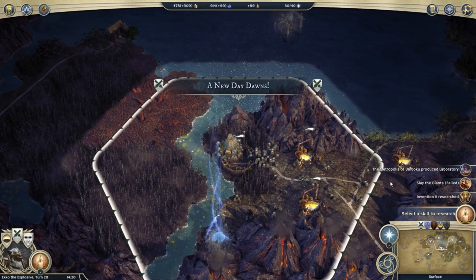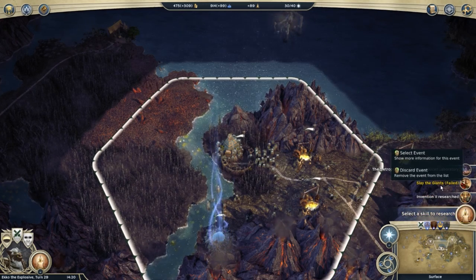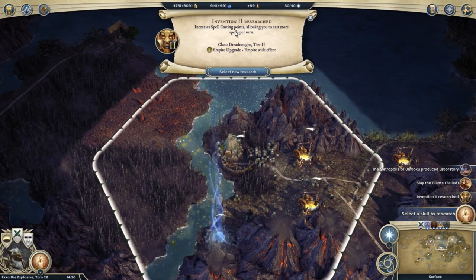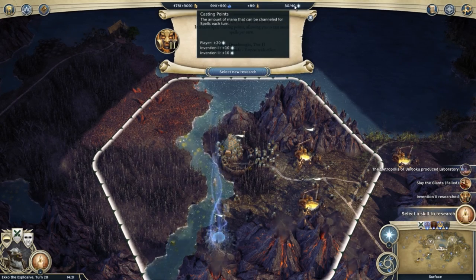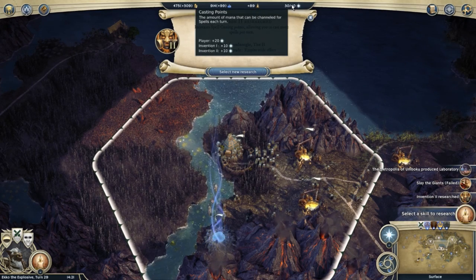Yes, a new day has dawned. Invention 2, researched. Slay the giants. Oh, my quest failed. I couldn't get to those guys. They were too far. All right, let's take a look at the research. So invention 2 has been researched. This increases spell casting points. So this went up by another 10, as you can see here, up to 40 now. It just has to refill. So next turn, that'll go up to 40. That gives us more mana to cast during combat.